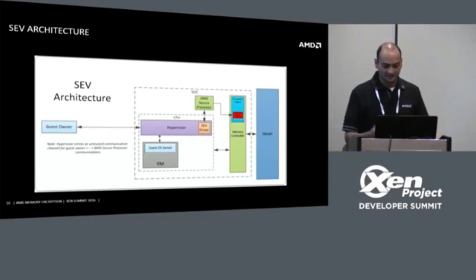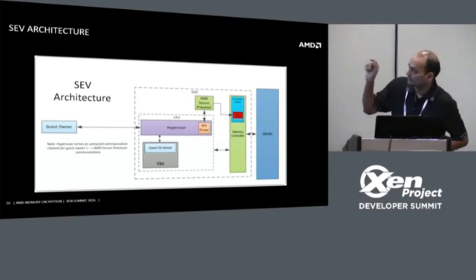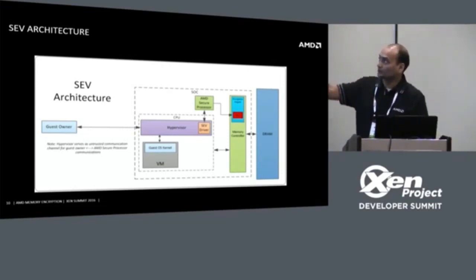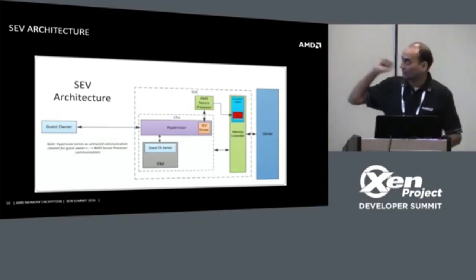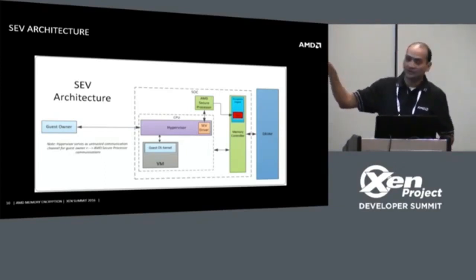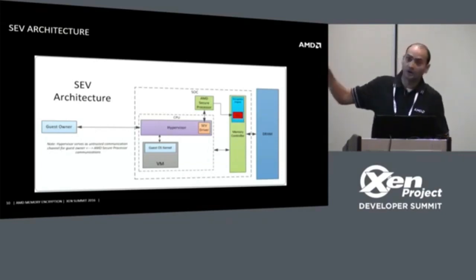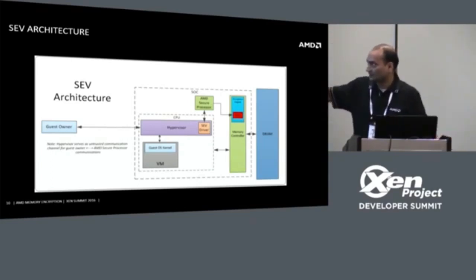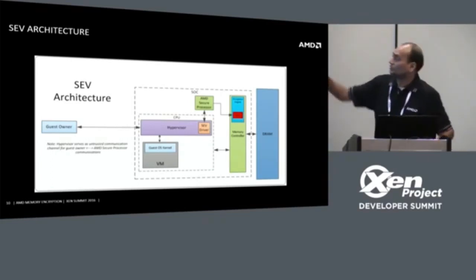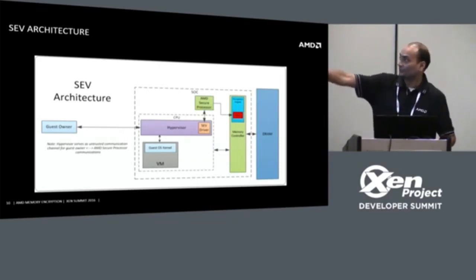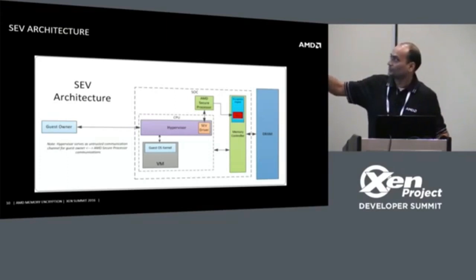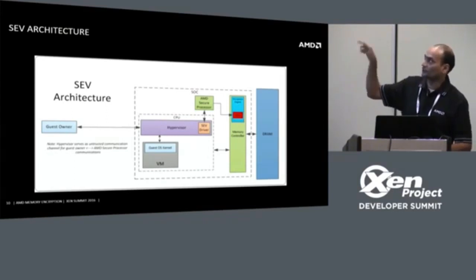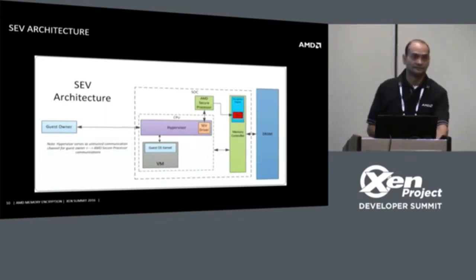Once it gets all the keys, the hypervisor will call the SEV driver, a very lightweight driver. The SEV driver is the one which talks to the AMD secure processor. It sends commands to the secure processor, and the secure processor goes and programs the keys in the memory. From there onwards, all accesses of that particular guest are encrypted and decrypted. The idea is the key is never visible to the x86. The only thing the x86 is able to see is some of the MMIO registers exposed by the secure processor.